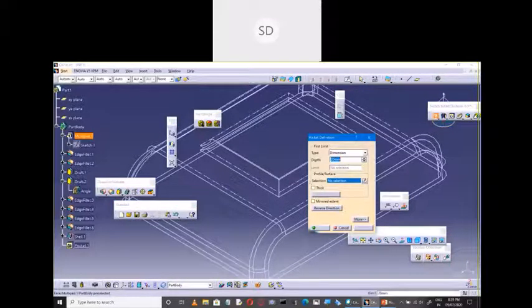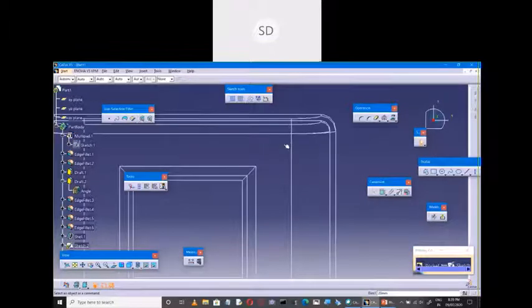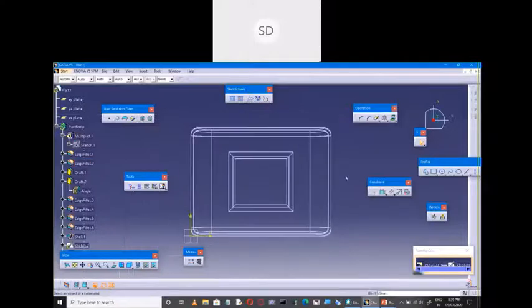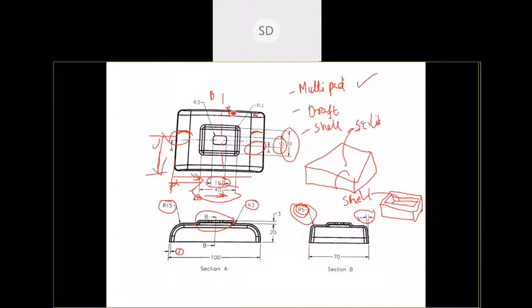Now for sketching, you select this top surface. Select the top surface. Now I'll draw a rectangle here. Now check out dimensions. From here to here it has to be 10 mm.